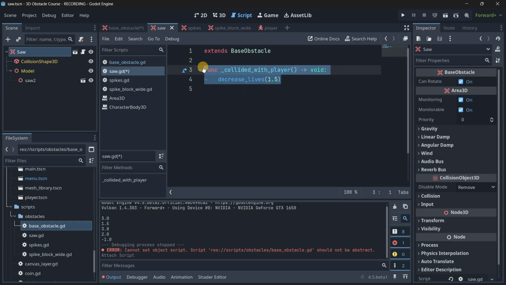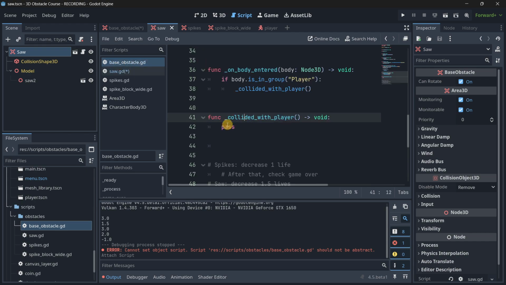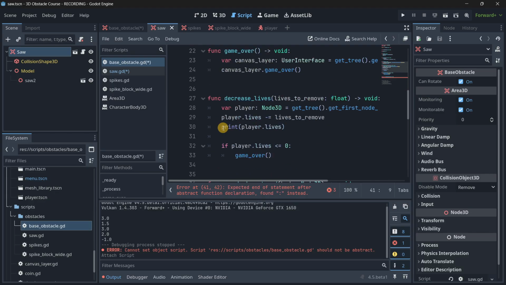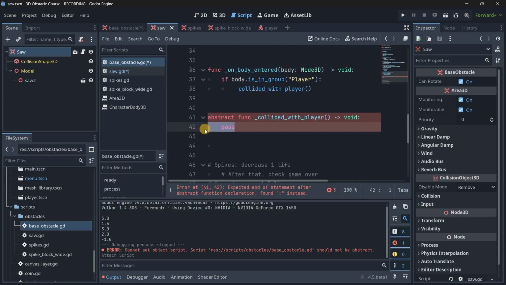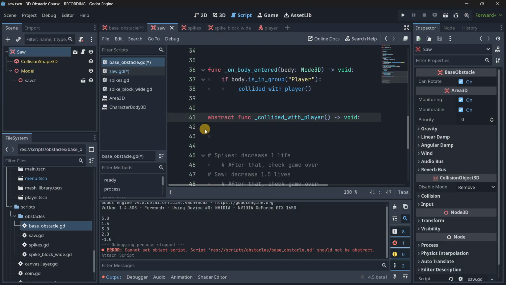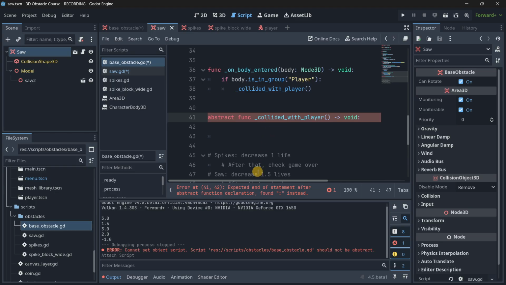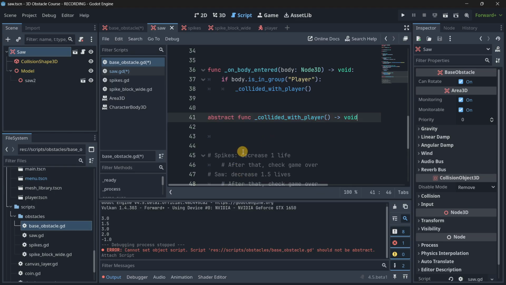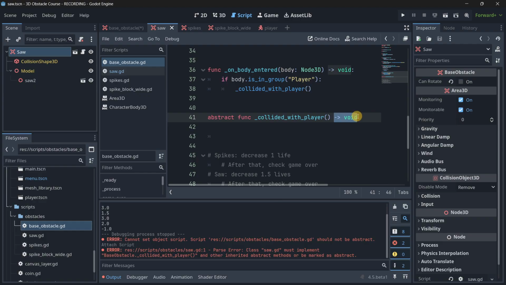So this is when abstract methods actually become pretty interesting, because now we can add here abstract before func. Okay, so you can see we shouldn't be having any problem, other than that this function should not have any default code or anything like that. And it should be like this exactly. Okay, so check the syntax because it may be different from what we are used to doing. You have to put abstract func, name of the function, parentheses, this symbol, and void. Or even if you don't want to add a void, you don't need to, but of course it's highly suggested.